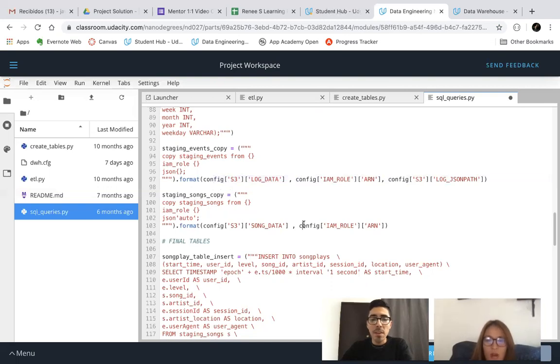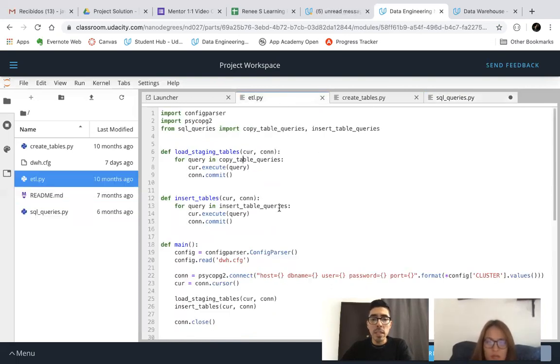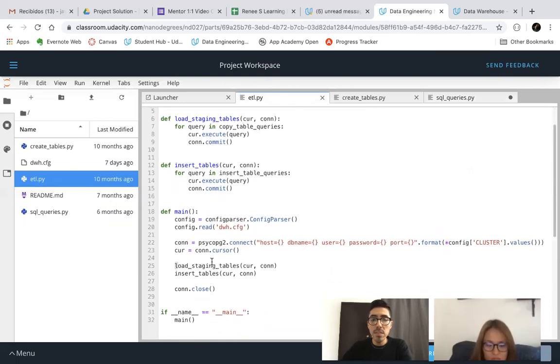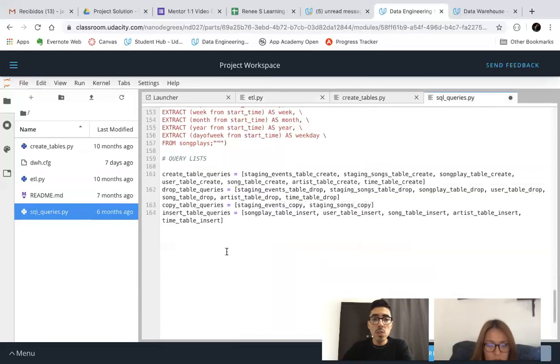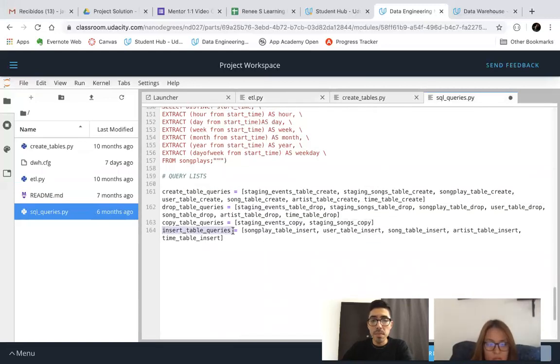Now, let's go back to the ETL. We have run the load staging tables, and we have populated the staging tables. Now we're going to run the method insert tables, and that is going to run every query from this insert table queries. Where can we find this insert table queries? Exactly, here in the same SQL queries file.